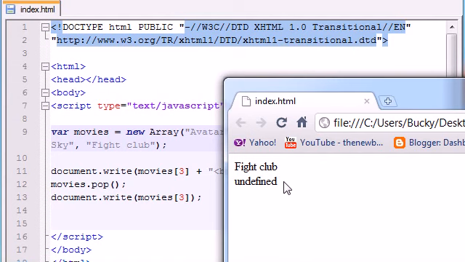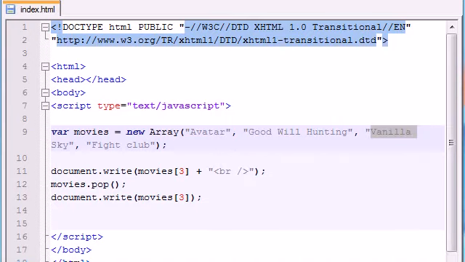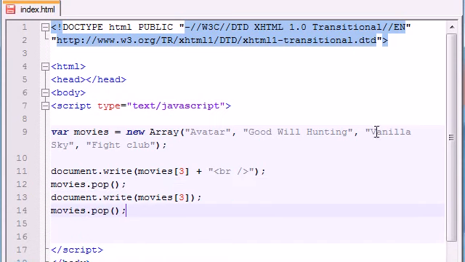So whenever we tried to print out the 4th element, it said undefined. That is what the pop method does. It removes the last element from the array. And we can call it again, and then it would only have 2 in it. We can call it as many times as we want. It's simple, self-explanatory.